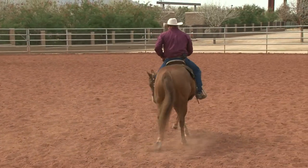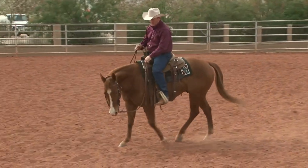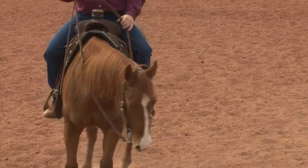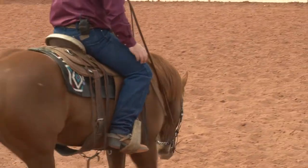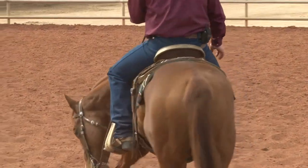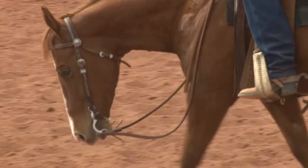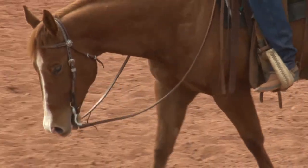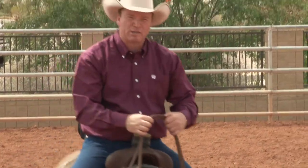So I ride him around here, make sure it's there. Pick up on those reins and make sure that he's feeling that flexion right there. Now you're going to see a lot more response if you put too much pressure on this bit than you did last week. Last session I told you to be really careful that you don't add too much pressure.